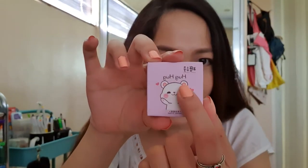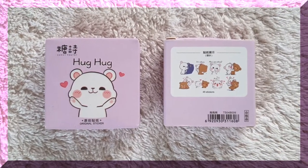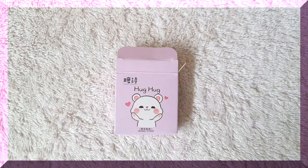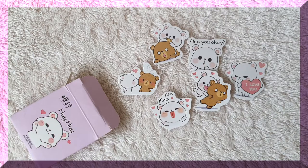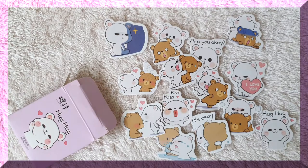For the first sticker items, I got two of the same design — 'Hug Hug' on the cover — and at the back it contains 45 stickers in this little box. The reason I got two is because one is for my friend. The quality is fine, though some stickers are a bit folded — probably because of the packaging. One features a white bear kissing a brown bear with a heart, and the next is a bear nibbling the other bear's ear. They are really cute and I love them.